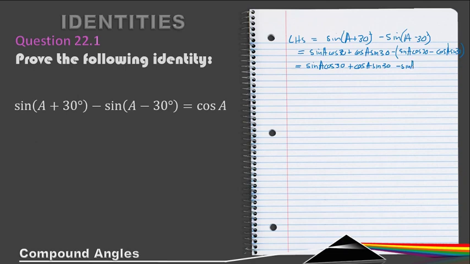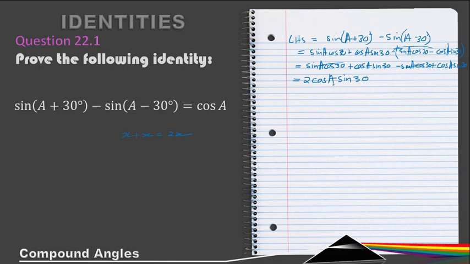Minus sine A cos 30 plus, if we multiply in the brackets to both terms, plus cos A sine 30. Now, our like terms: we've got a sine A cos 30 over here and a sine A cos 30 over here. The one is plus, the other one's minus, so they equal 0. And then we have cos A sine 30, cos A sine 30, both added together. If we add, for example, x plus x, we get 2x. So if I add these two together, I just get 2 cos A sine 30.